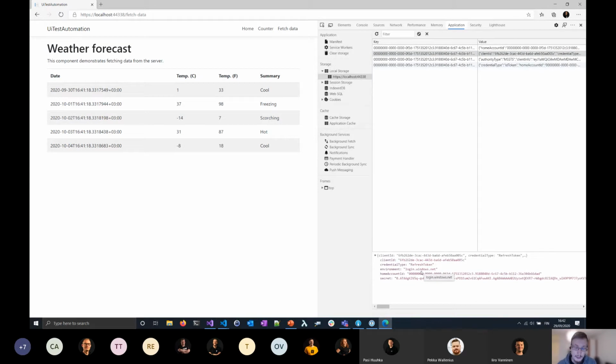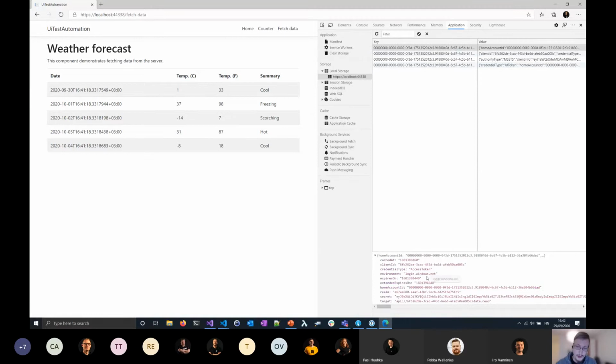Now, I do need to point out that we are using MSAL.js 2.0 in this app, not 1.x. So this is using the authorization code flow for authentication, which includes refresh tokens. And we also have the important access token. So from here, we are able to figure out, okay, what is the format that this really expects, right?